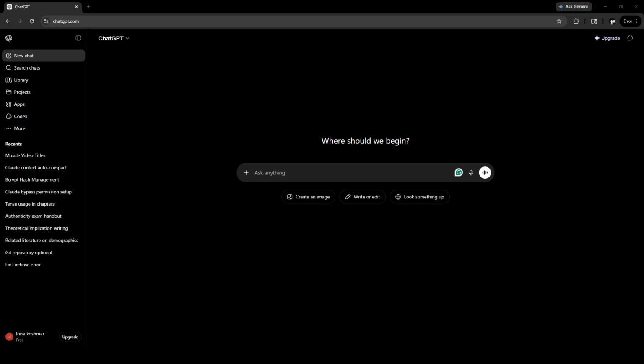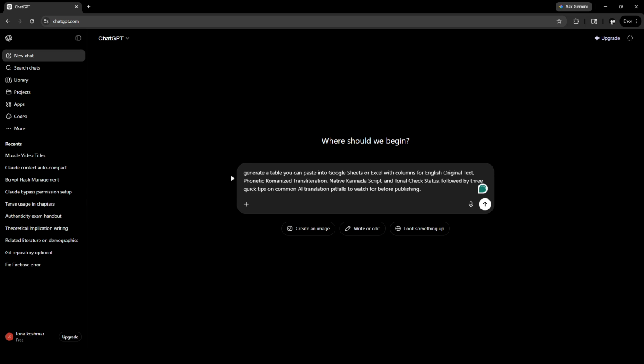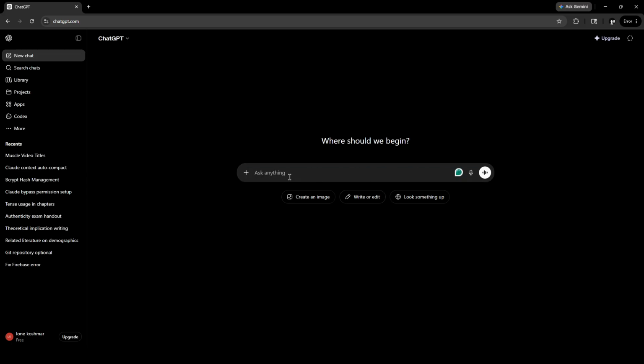Finally, keep your work organized. In Notion, Excel, or Google Sheets, ask ChatGPT: Act as an advanced data localization engineer. Generate a clean validation table template that I can copy straight into my personal workspace. Include mandatory tracking columns for English source text, Singlish phonetic phrasing, native Sinhala script, and contextual tone check, formal, informal. Below the table, provide 3 practical tips on catching typical AI translation grammatical anomalies before publishing. Copy that.